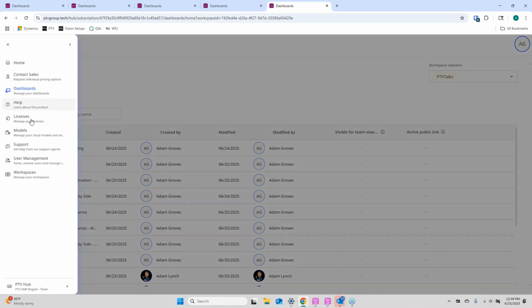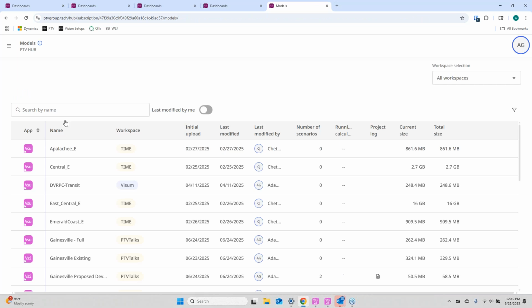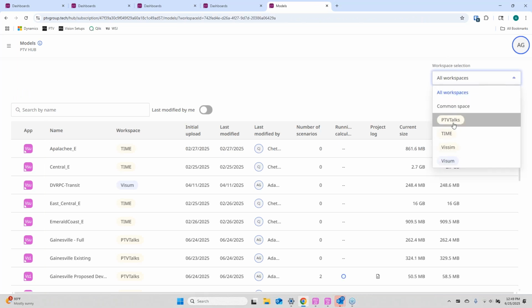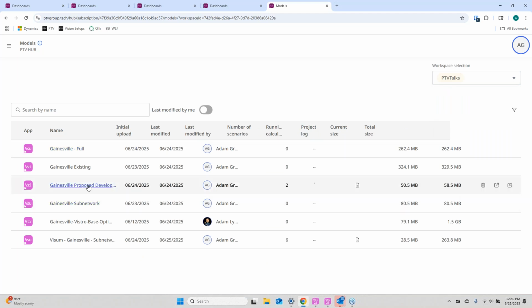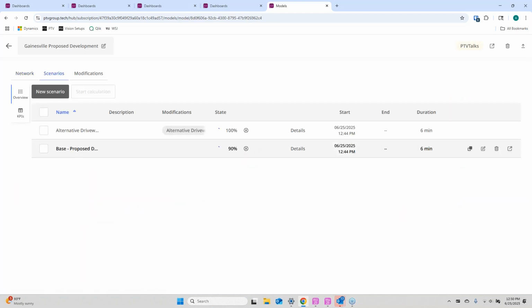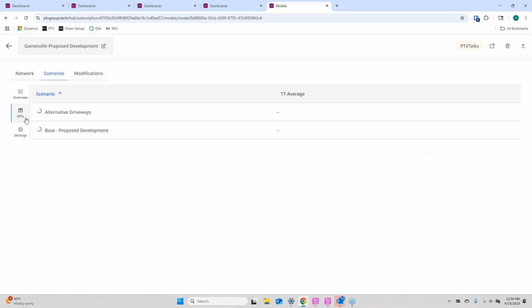Well, let's actually jump back in and see if our models have finished processing. I go to our PTV Talks workspace to here, and they're just finishing up. So it'll be finished here in just a minute. Once that finishes up, it'll start to populate our travel times here.